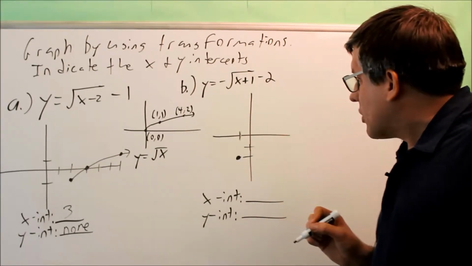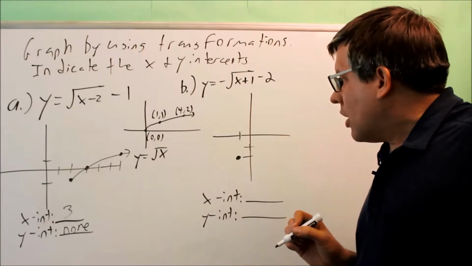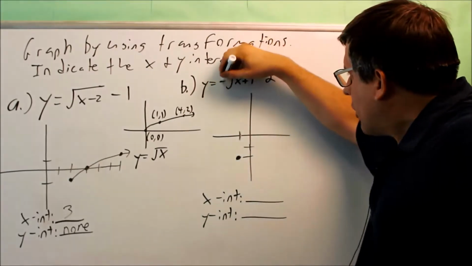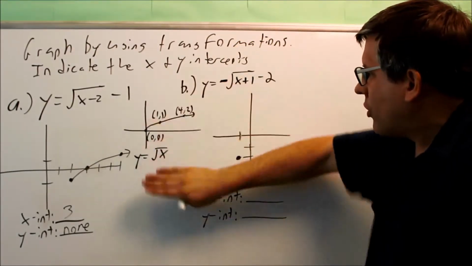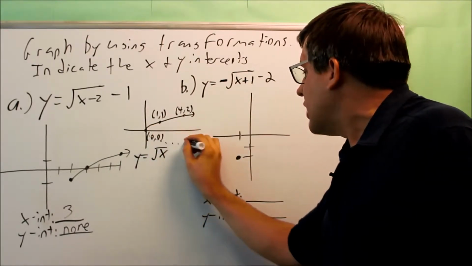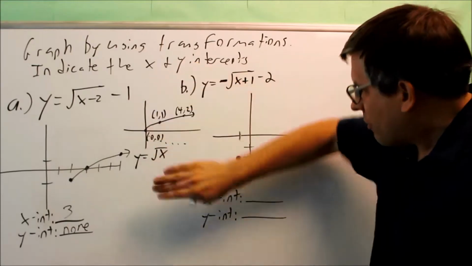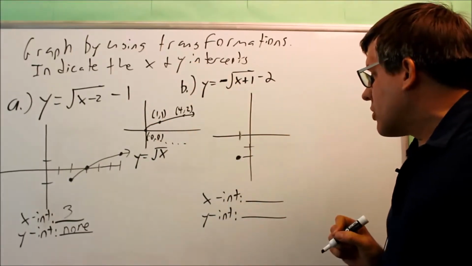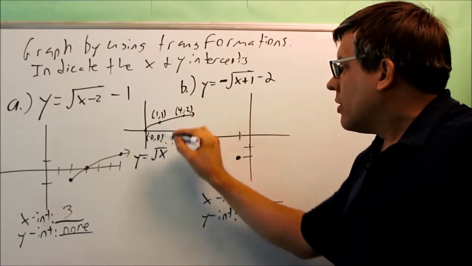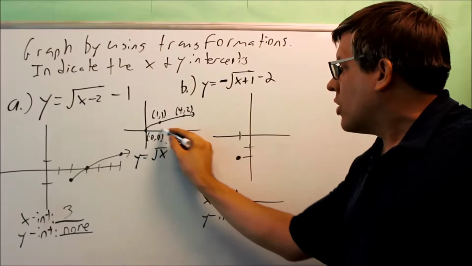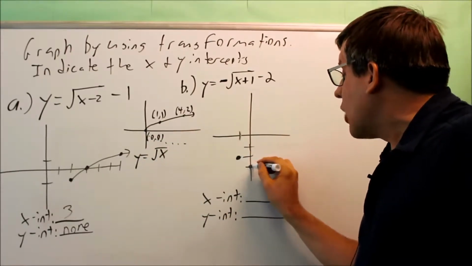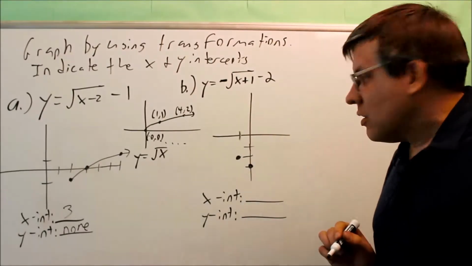Okay, so I want to do the same thing. I want to use my key points again. Now in this case, instead of having it go up, the negative in front of here takes the whole graph and flips it over the horizontal axis, which means it's going to look like this dotted line I'm drawing in here. It's going to actually be flipped down. It's going to go down like this. So from this point, instead of going to the right and up 1, if I want to be on this dotted line, I'm going to go 1 to the right and down 1. So I'm going to do the same thing here. I'm going to go 1 to the right and then down 1 unit would be right there.